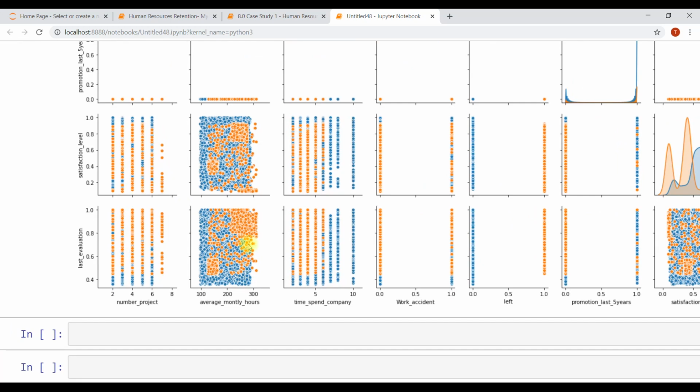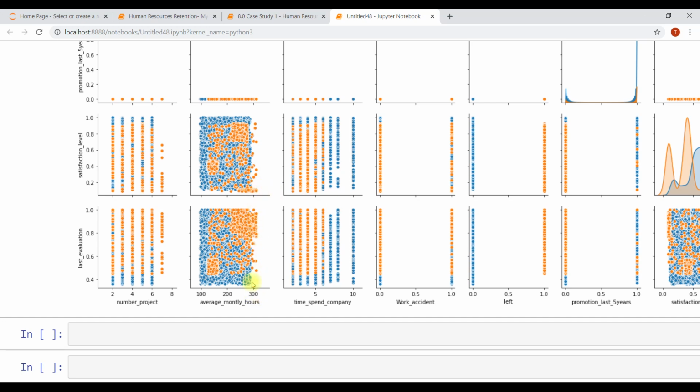Okay, now let's take another column. What are the colors showing? Blue means they stayed in the company, and orange means they left. Now if I take satisfaction level with average monthly hours, this box, the x-axis has average monthly hours and the y-axis has satisfaction.